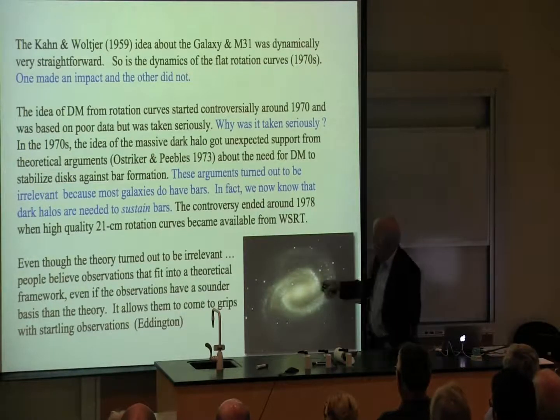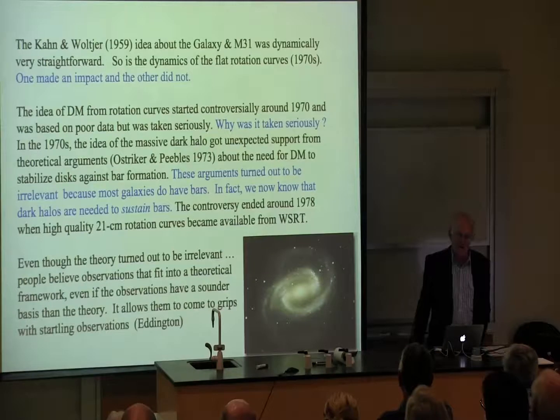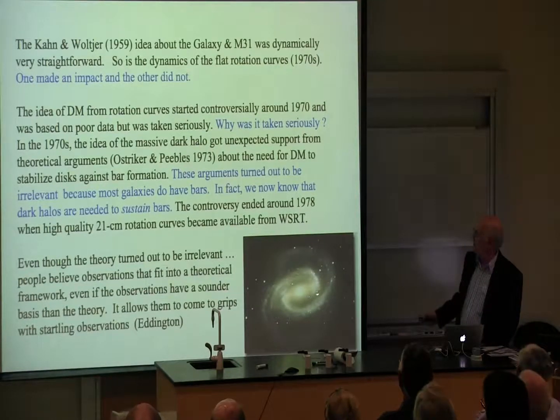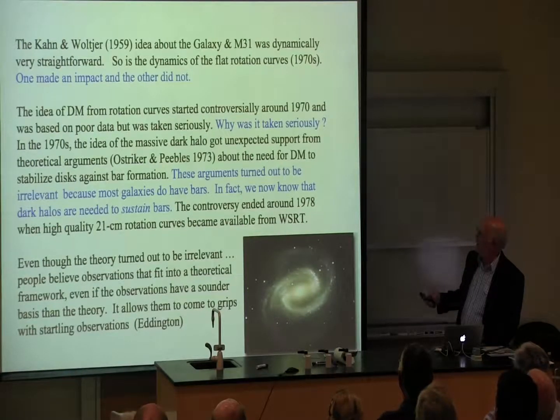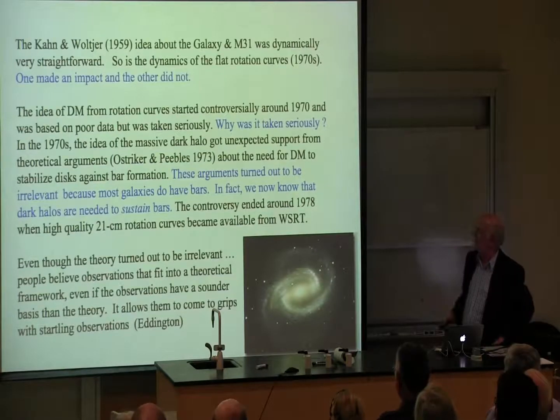Some galaxies have a sort of elongated structure in their inner parts, and they're called bars. In 1973, these were regarded as a rarity, and most galaxies were believed not to have them, and you had to find some way to stop those things from forming, and they form very naturally. And one way to stop bars from forming is to invoke a big envelope of dark matter, a completely independent argument.